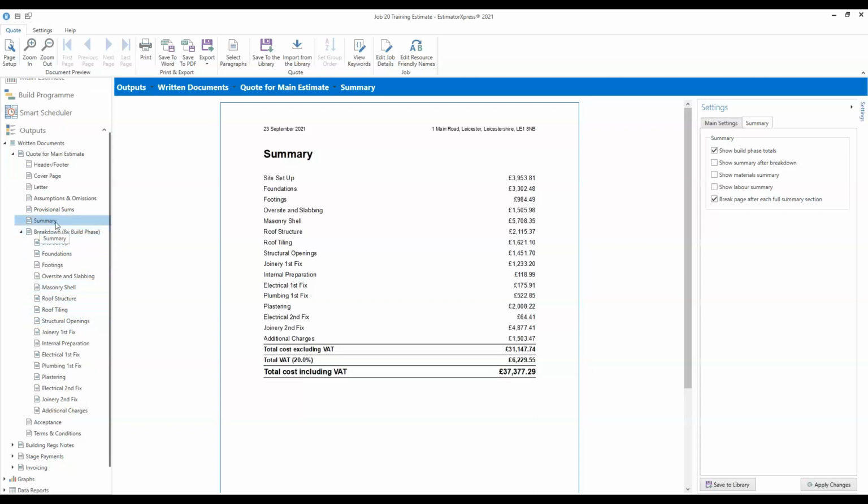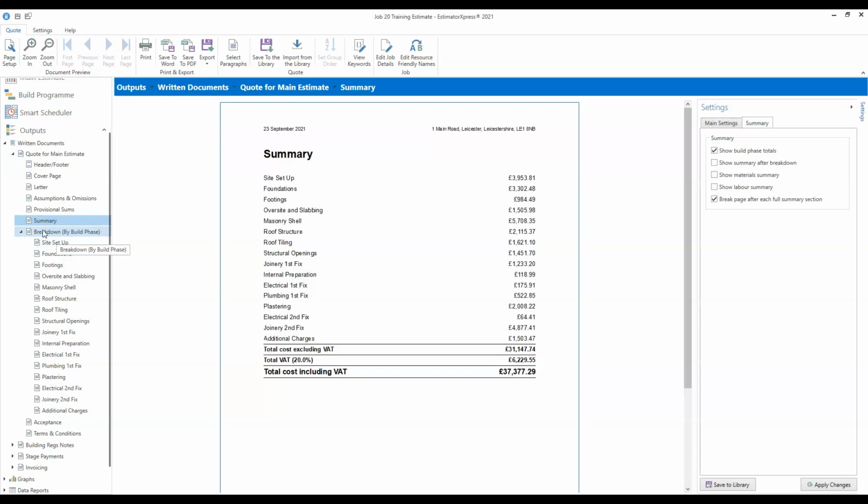So normally, as standard, we present it before the breakdown, but you can tick that box to show it at the bottom. You can show a material summary and a labour summary on there if you want to. And then there's an option to break the page after each full summary section. So just a few options in terms of where it's presented.